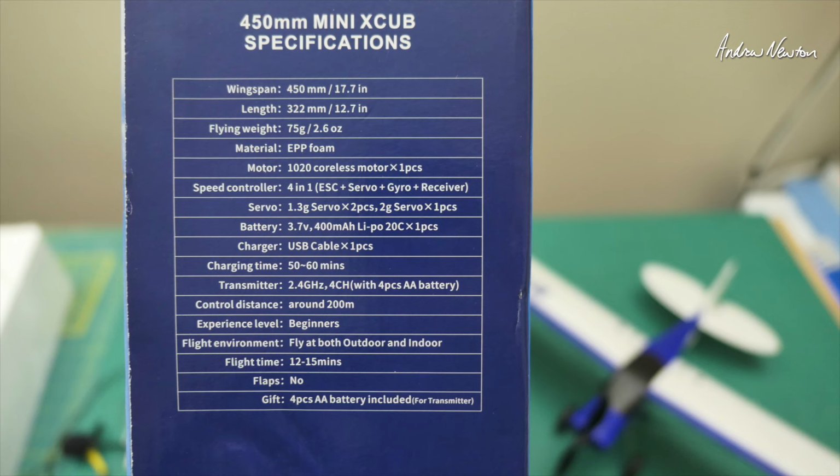Wingspan 450mm, length 322mm, flying weight 75g, EPP foam, 1020 coreless motor, two 1.3g servos and one 2g servo. Battery is a 1S 400mAh LiPo. Control distance around 200 meters. Experience level beginners. Indoor and outdoor fly. Flight time 12 to 15 minutes. And they're saying it includes four AAs for the transmitter.